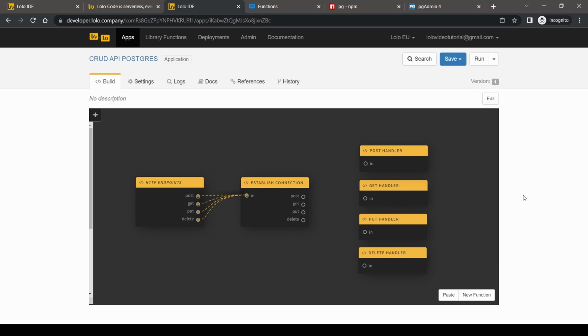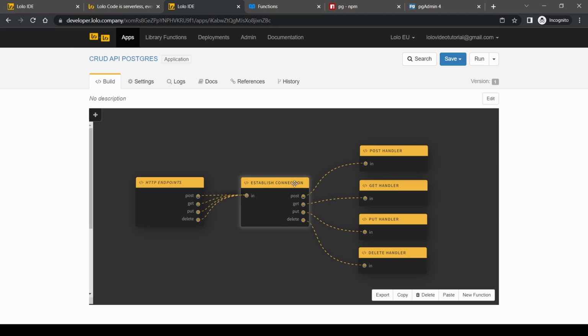And we are back, and we set up all the handlers. And just to be mindful, we have not written any code yet for these, specifically these 5 functions here. We'll do that in a second. But let's just connect all these components. So post goes to post, get goes to get, put to put, and delete to delete.